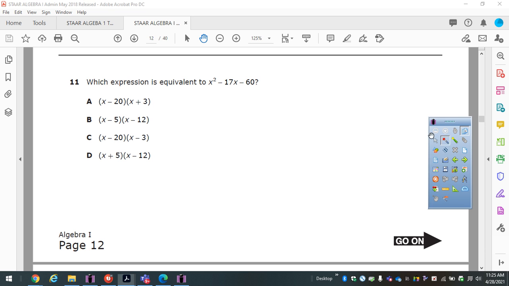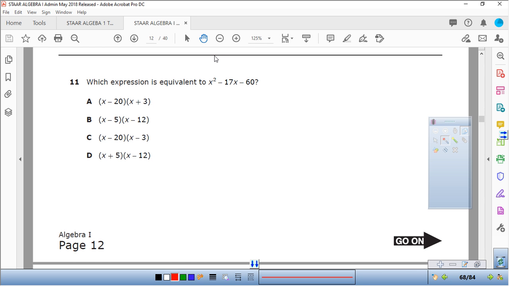Okay, guys, we're now on number 11, 2018 11. Several things you want to look at. I always look at the first thing and the last thing, okay? The first thing and the last thing kind of give me the idea. When I multiply here, it gives me this, okay? When I multiply the last thing, this times this, gives me that, okay? This one does not. This one does not. So now you got to check two.